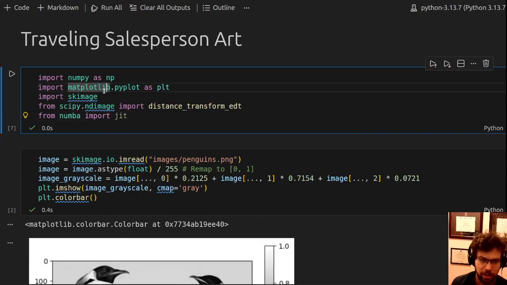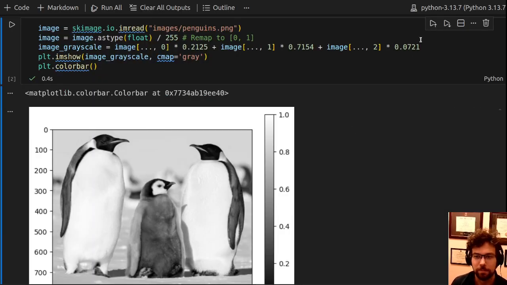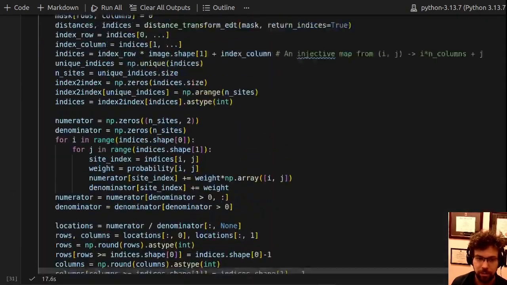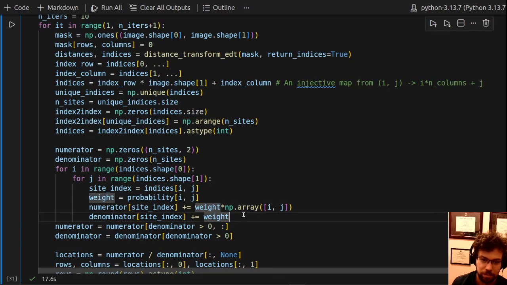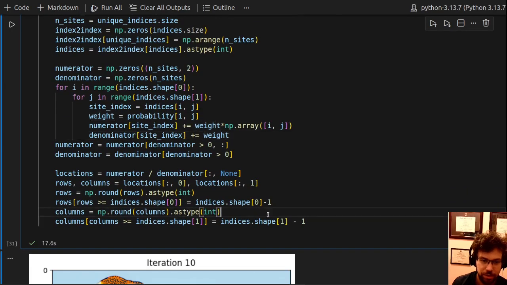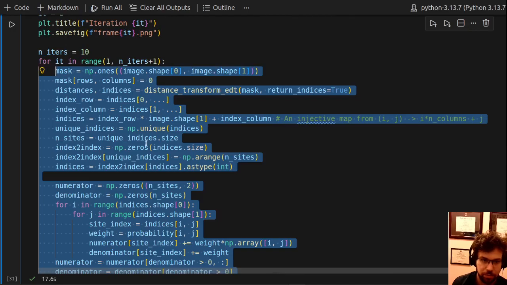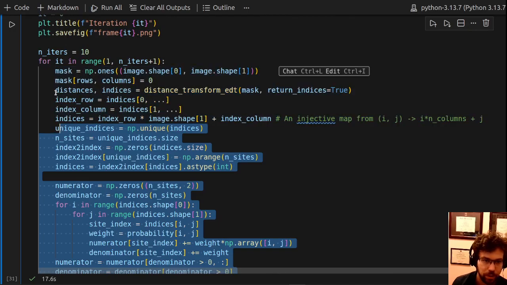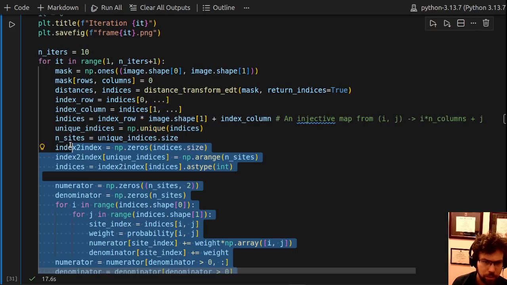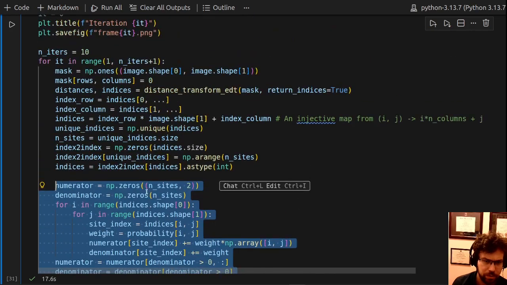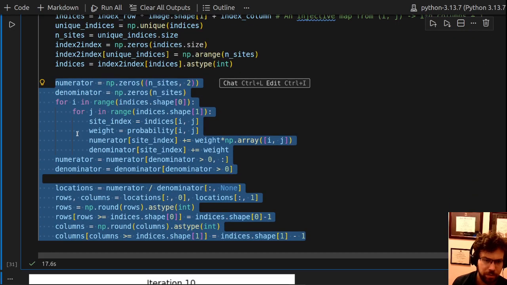My students used to laugh at this name, numba. I want to use numba's just-in-time compiler to speed this up, because these loops in Python are going to be really slow unless they get compiled on the fly into C code. So let me take this code, what happens in the loop here. Okay, this stuff is okay because it's been vectorized into numpy, but this stuff is going to be slower.